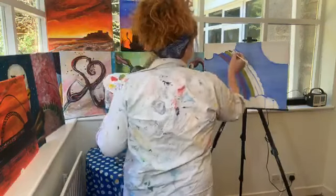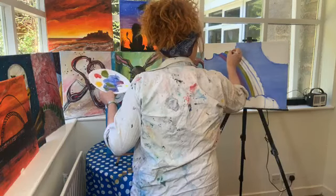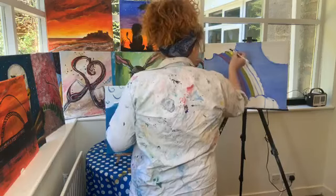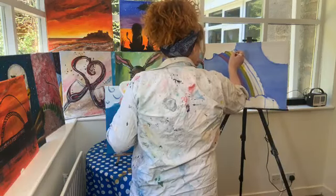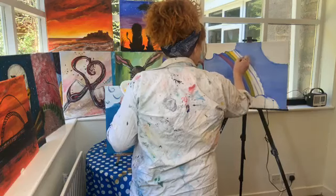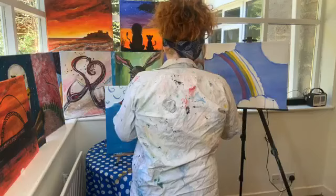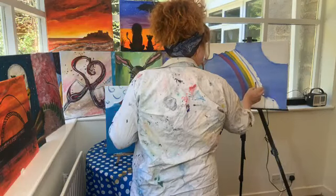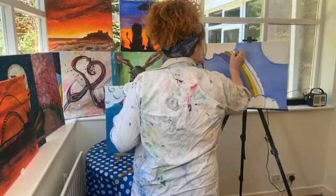And I'm just going to slide down here with my yellow. I'm going to go over the blue line with the yellow. It's probably going to show through, but that's okay, because we're going to go over this all anyway. So just splodge it on, guys. Don't worry about it. We're just splodging. You can't do anything wrong. This is art, and it's all for fun.